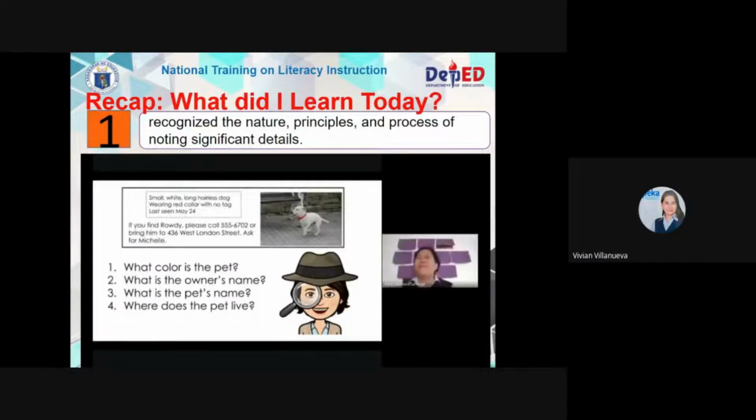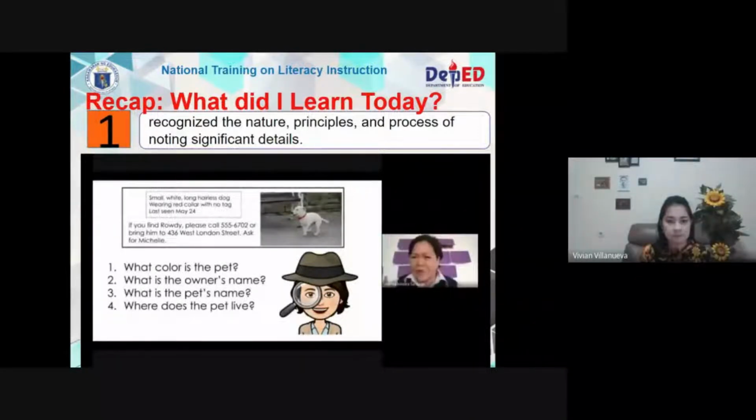Okay, Pau Pau, I need your help. Upon listening to Callista's reading of our text this morning, can you read the first question and answer it for us? Can you tell us the color of the pet? Answer in complete sentence, please. The picture of the dog is white. Wow, I like what you did, Pau Pau. You got a portion from the question and make it the subject of your sentence, then added your predicate, which is your response. Now, how about the second question?